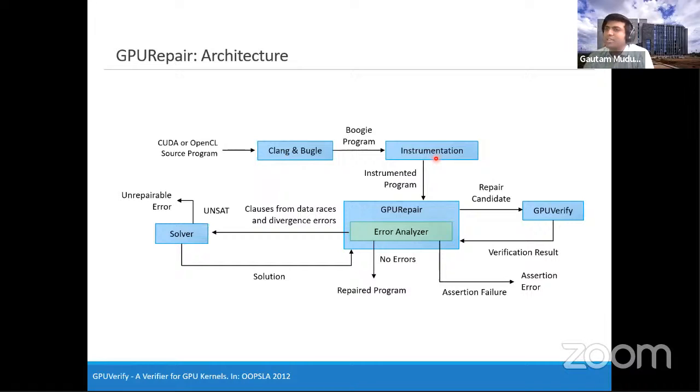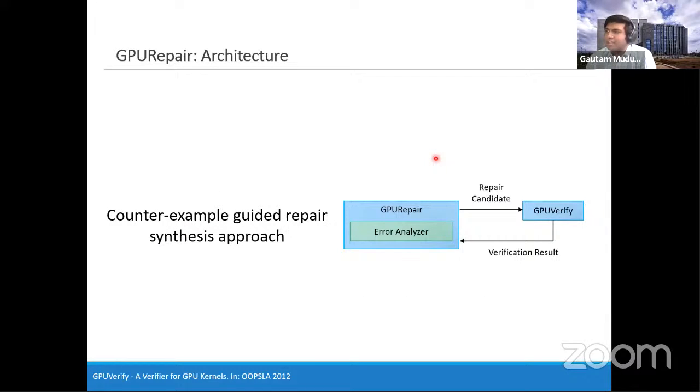However, if the solver gives us a solution, GPU repair takes the solution and then generates the next repair candidate for GPU verify. This process goes on until we have a conclusion. So what we essentially are doing is we are using a counterexample guided repair synthesis approach. And though we mentioned GPU verify in this slide, in principle, any verifier can be used as an oracle.